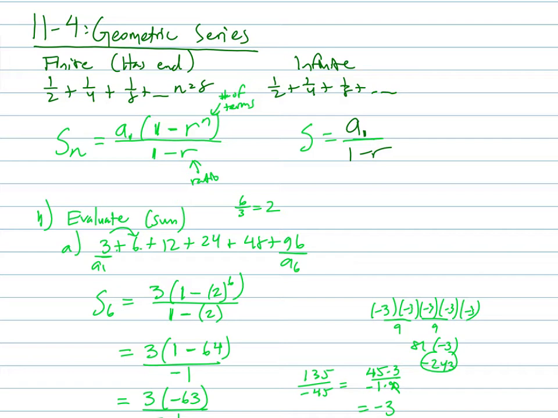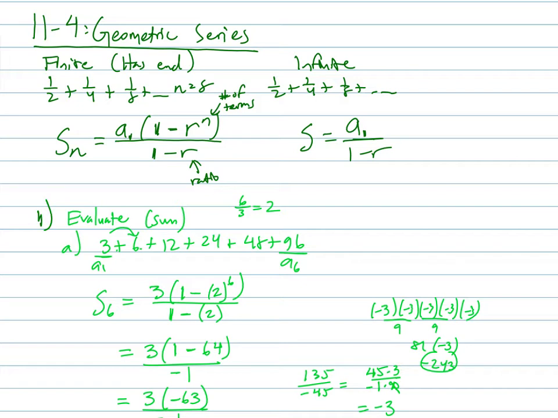Alright, so we have two formulas to sum these up. For the finite kind, we'll say S sub n, so for this one you put like an 8 for that example, equals a sub 1 times 1 minus r to the n all over 1 minus r. And again, the r is our common ratio, and n is our number of terms. Now for the infinite, we're just going to put S equals, and we'll leave that for a bit here. Let's focus on the finite. We'll fill that formula in a bit.